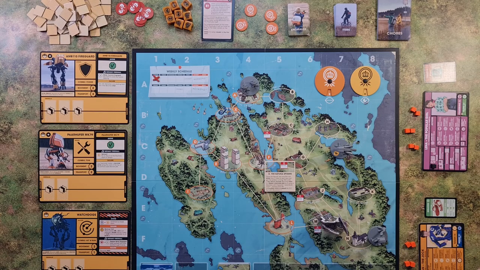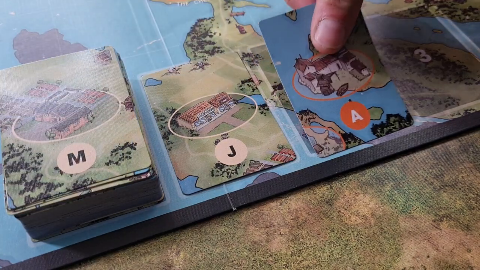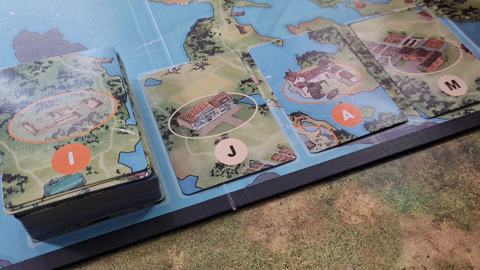Now each player draws the top card from the rumor deck and places it face down on the rumor track, starting from 1 and going to 4. If we draw the same letter twice, we need to put the last letter we just drew aside and draw a new one. Once we have drawn the cards, we need to look at the letters to see where we should put our rumor tokens on the board.